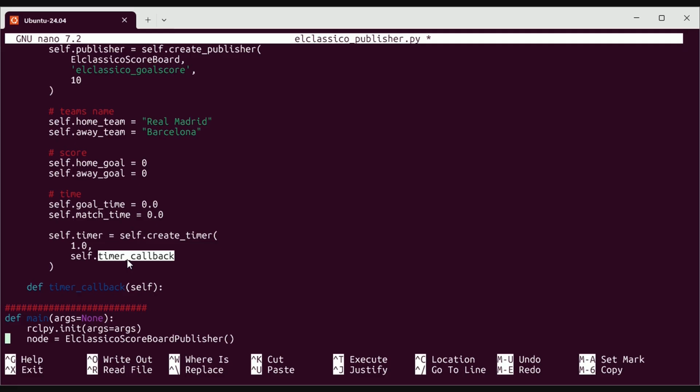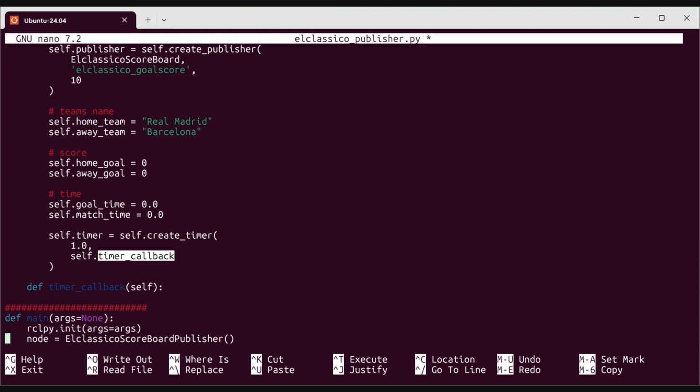The reason is we have to tell this code to increase the time from 0 to 1, 2, 3, 4, and so on. And this will also do some kind of simulation. If a goal is scored, what happens? If a foul is committed, what happens? If a player is sent off, then we should have a message displayed that now we have 10 players on the field. That is for future projects, I should say. We are only simulating goal score over here, but I'm giving you an idea about that.